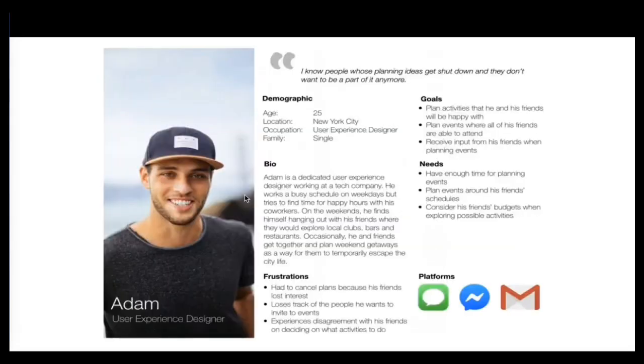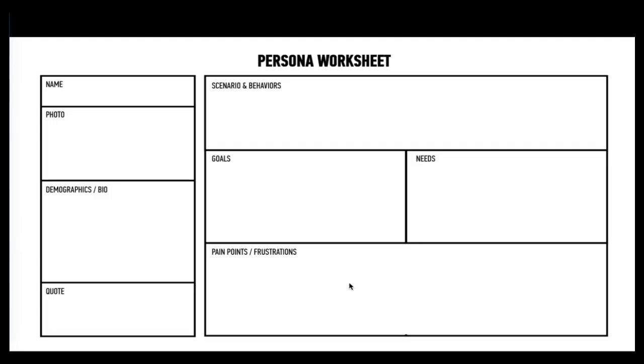So here's a pretty good example of a guy named Adam. So he's a user experience designer, but he really wants to do something more fun on the weekends with his friends. He's having trouble because his friends tend to cancel plans or lose interest, and he really wants to make sure that they can find something that they all agree upon. So his favorite platforms are text message, Facebook, and email right now, but he wants to use something so he doesn't have to switch between these 3 applications.